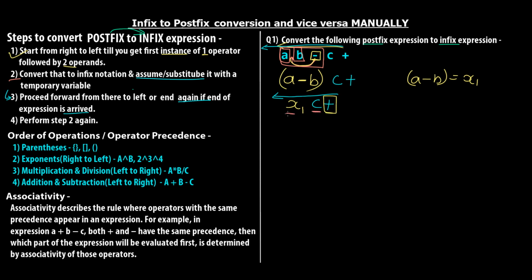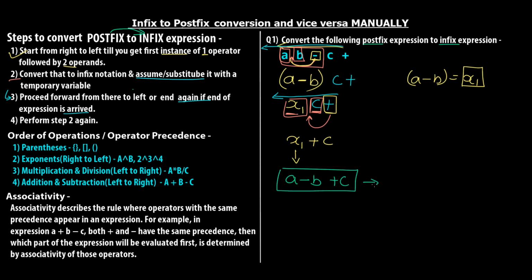So we'll see this, and you can see these two are operands now because x1 resembles A minus B. So an operand can also be a sub expression, right? So now we have to convert this again to infix. So we'll get plus over here in between, and ultimately we'll get x1 plus C. And now we have pretty much arrived at our solution. So now we just have to resubstitute x1's value, which is A minus B. So instead of x1, I'm going to write A minus B, and then we have plus C. And this is the proper infix format of this postfix expression.